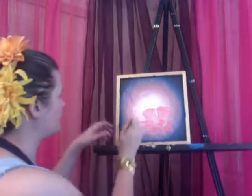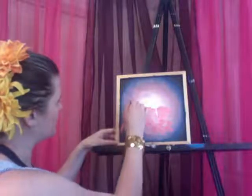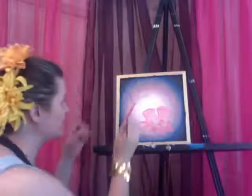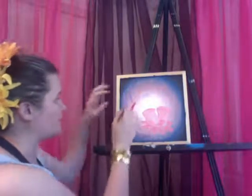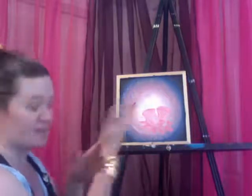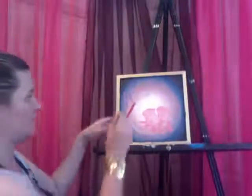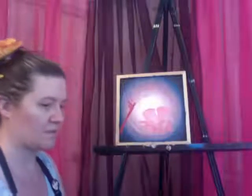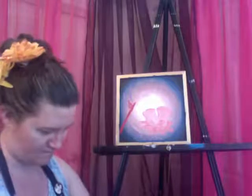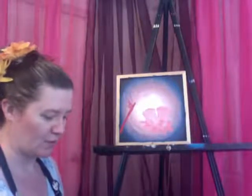So yeah, that one's going to come in from this edge. And it's okay if it blends a little bit with the paint background that's not dry yet. If you want to darken it a little bit, stick to the side away from the light. It would be brighter and pinker on the side that's catching the pink light of the marrow bulb. So the leaves on this side will be a darker red. Gonna have to get more red paint. Almost done with it.